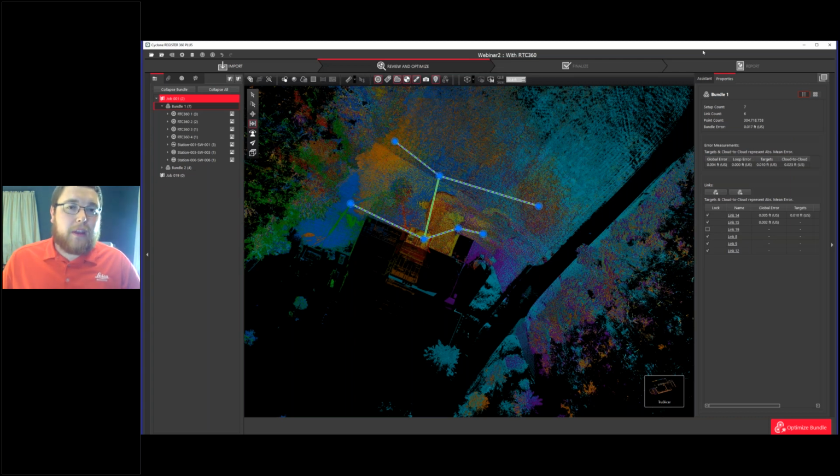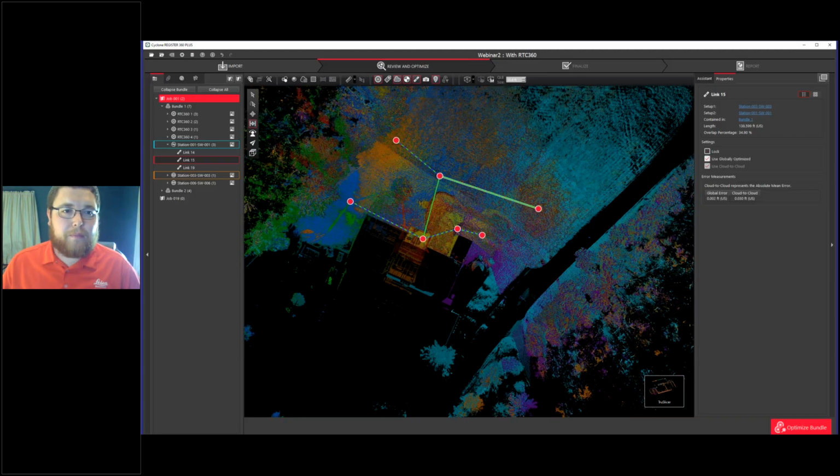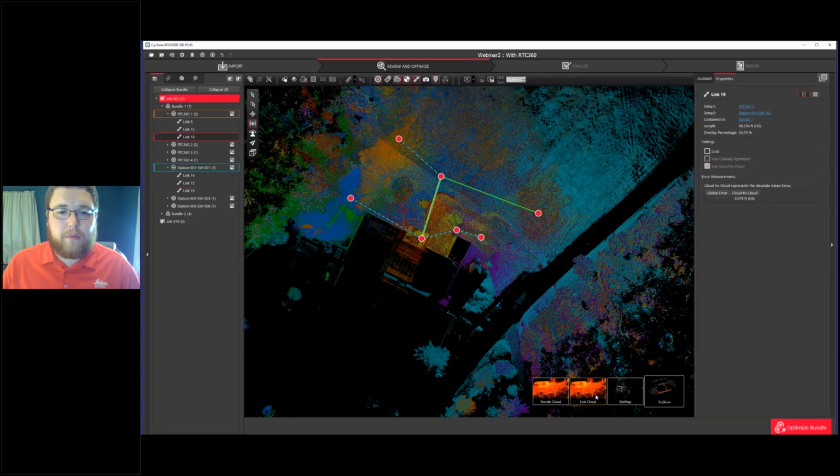So woods can actually be a really good cloud-to-cloud environment. One thing I didn't fully touch on here is that when you do cloud to cloud, you can actually clean up what it's going to use. So if you remove the tops of the trees and focus on just the stumps and the trunks of the trees, cloud to cloud can work out pretty well sometimes.